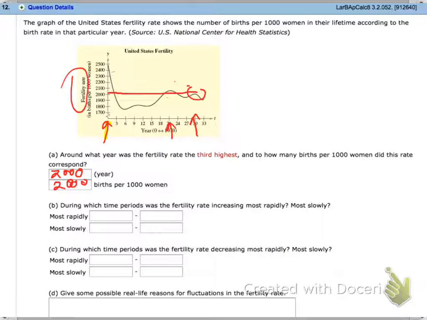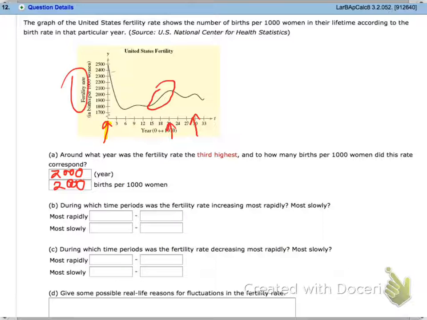Then, in which time periods is the fertility rate increasing most rapidly and most slowly? Most rapidly is when the fertility rate was going uphill the fastest. Now we're talking about the steepness of the graph. I'm going to clean that graph up again up top and let you do more analysis on that. The increasing most rapidly chunk is probably this little range right here. So you just put the end points on it. It's up to the year 2000, somewhere around 1985-ish, so you could go 1985 up to 2001 or 2000, however you want to put this.